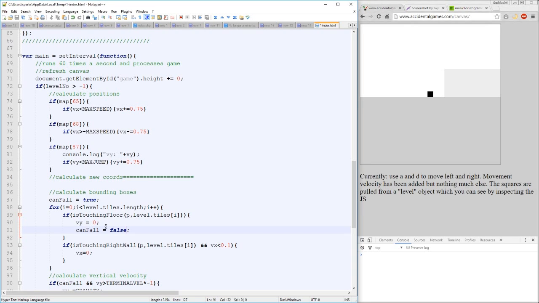I need a way of removing myself from the floor when I jump. We could possibly add one to the Y, like this. That would move us above the floor. Or we need some sort of condition which stops it setting our Vy to 0 if we are jumping.